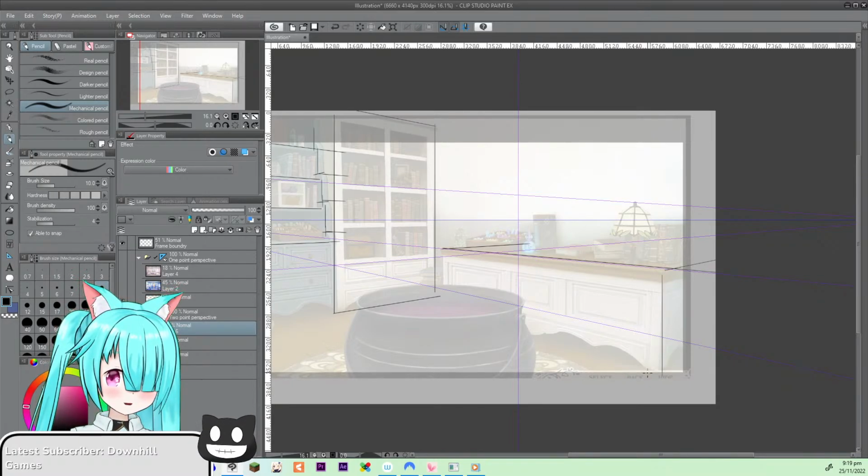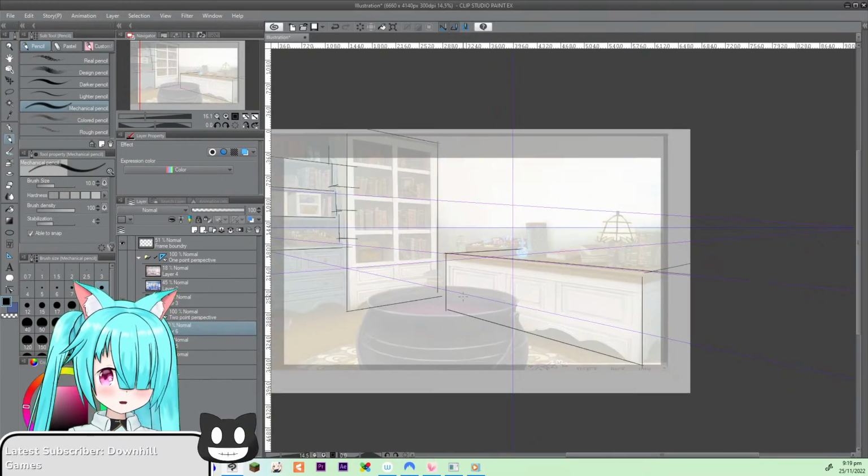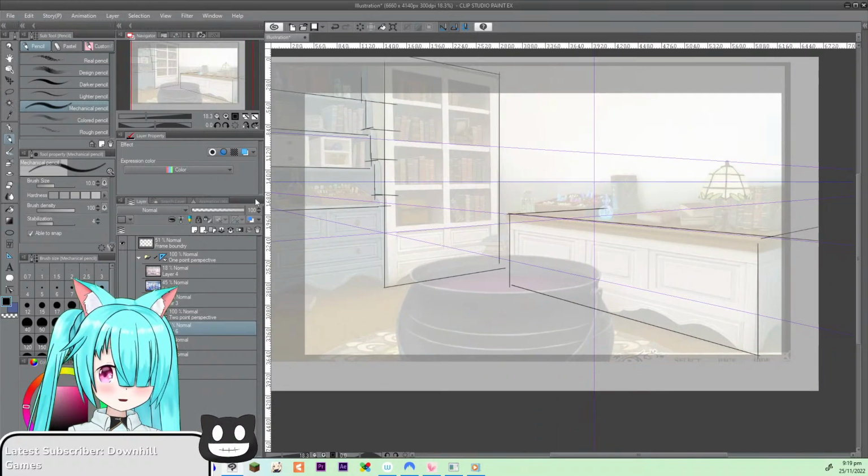Their perspective isn't perfectly straight. Or the surface is slightly off, which is like this. This is kind of what this scene looks like in a nutshell.